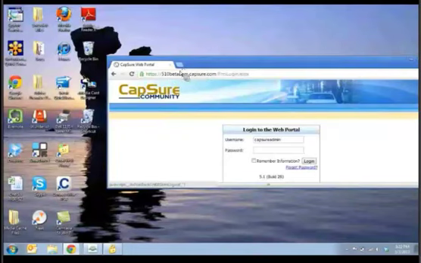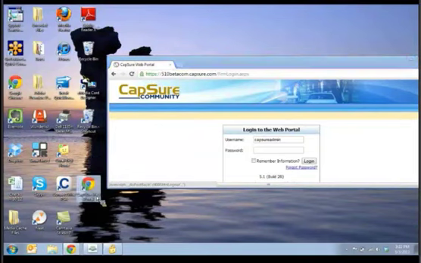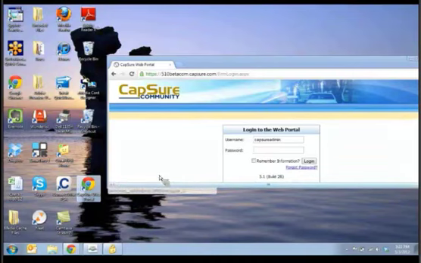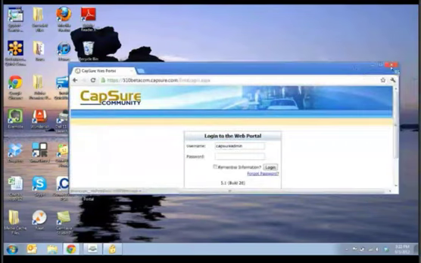But the next time that I want to come into this system, since I've got this shortcut on my desktop already, if I double click on that, then it's going to log me right in because my information was saved and I don't even have to log in anymore. So then I can just go quickly schedule my visitor. So if I was a resident, of course, this would be a little different screen that you would see here, and you'd be able to schedule a visitor for yourself. So you can have this for you as an administrator on your office computer, or if it's a resident on their home computer, could do it that way. So that's just one more trick for you about how to use the system a little bit quicker if you're concerned about that. So that is actually all that we've got today.